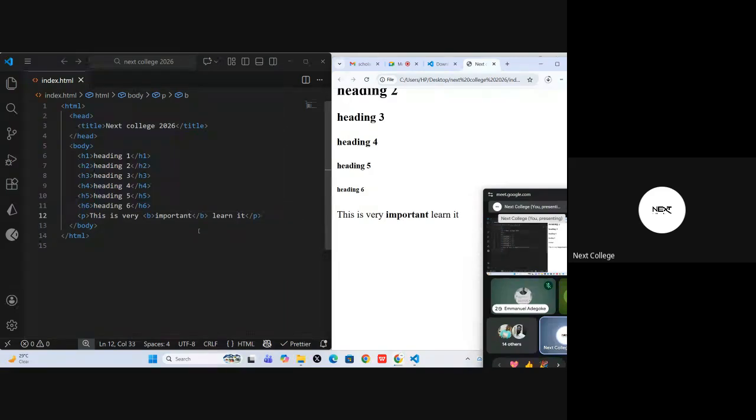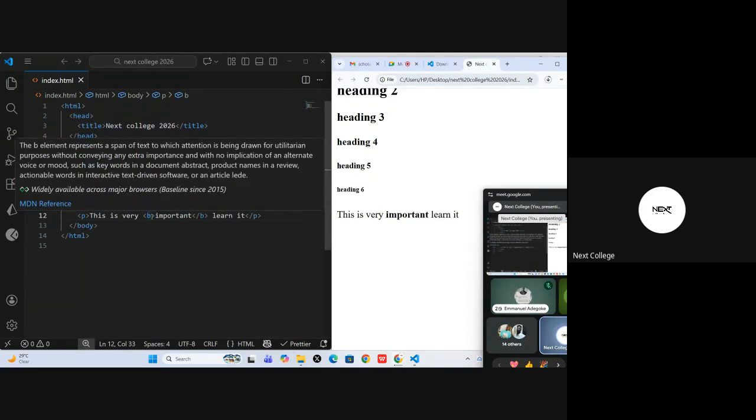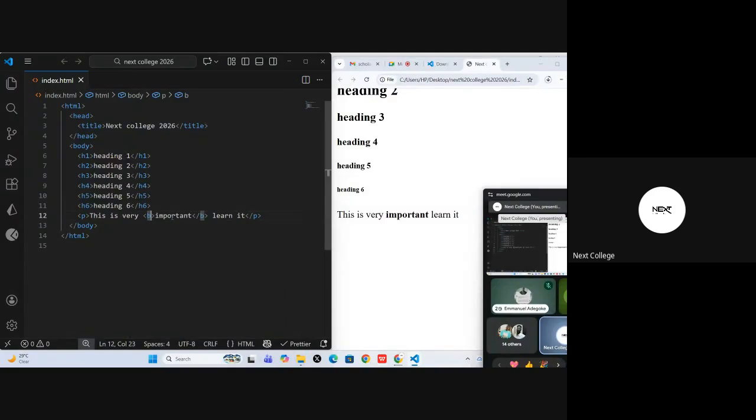Even though most of this functionality, you can still use CSS to achieve, for the meantime you need to know most of these tags. So when you start learning CSS, or when you start working extensively with React and thereabouts, it's going to be easier for everyone. Now I can decide I want to change this important, which is bold, to a strong tag. Bear in mind, all these things are just formatter tags, just to format a particular segment of a text.